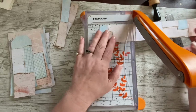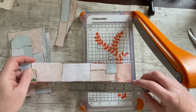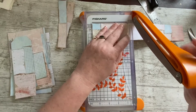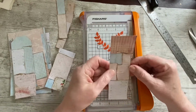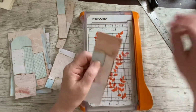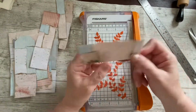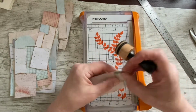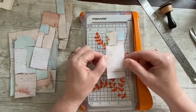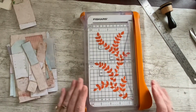That will make a nice belly band. What do we want size wise? About 6.5 inches, I'm thinking. Around there. And again, I quite like that edge for a belly band. It's got a nice neat edge here. So I'm not going to trim that anymore. And then this is just going to be a little, I might leave that as a tuck and not stitch it. You know, add something else onto it. Okay, so that one piece won't be stitched. They're going to have fancy ones up. Okay, I will be back in a minute with them all stitched.